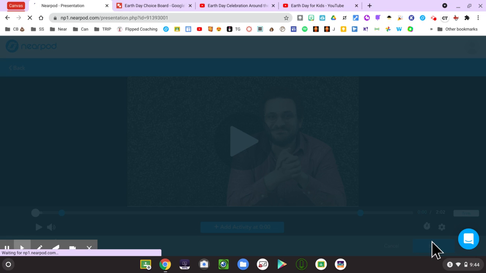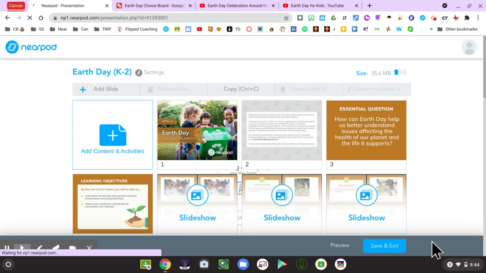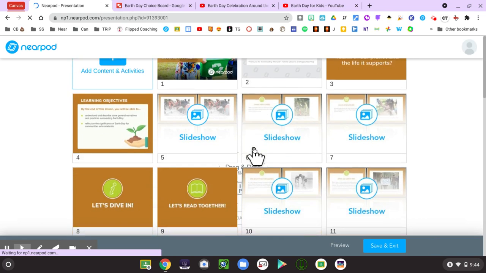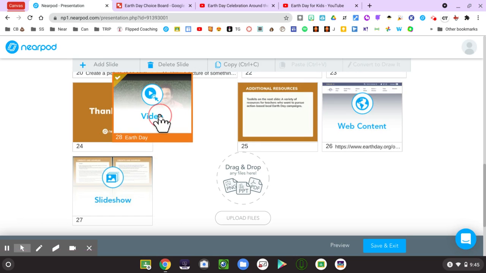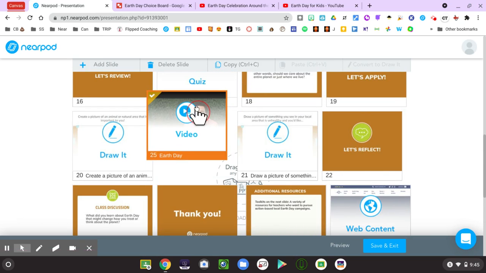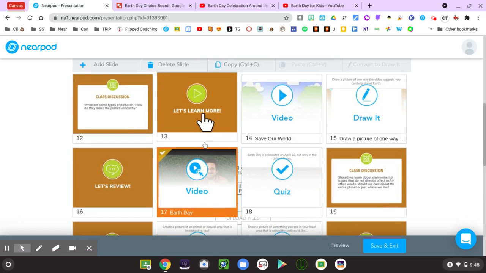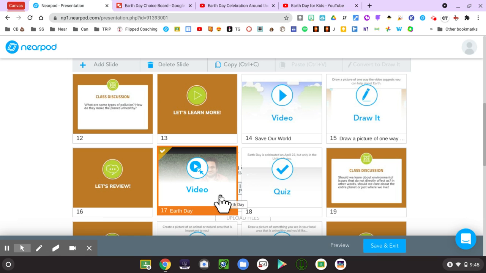And when I save that video, it's going to put that video, unfortunately, it's not going to stick it where I wanted it to stick it. It's going to stick it way at the end. So I'm going to need to take it and just drag and drop until I get it exactly where I wanted it. And it's not replacing anything. It's just shoving things out of the way.